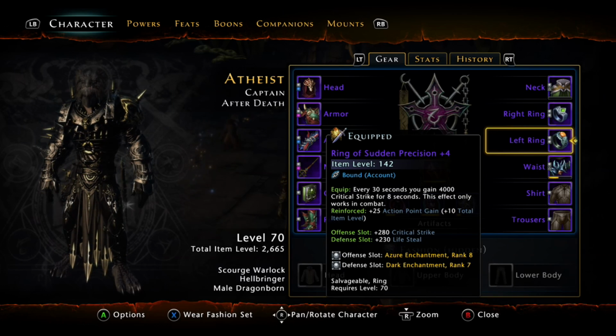Rings, sudden precision, as well as brutality +4, precision giving you that 4000 crit strike, and brutality giving you that 4000 power. Very good. Definitely recommended for any DPS class, honestly. And then overall offense and defense slots for all my gear.